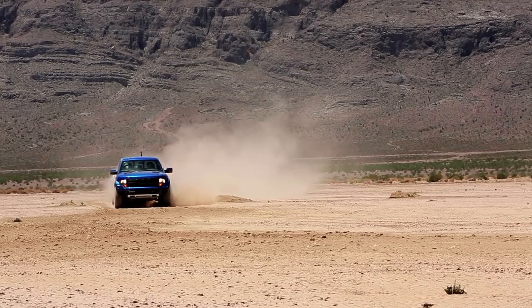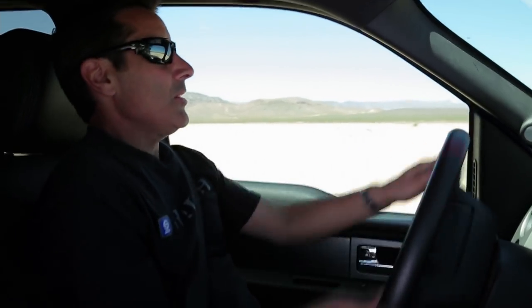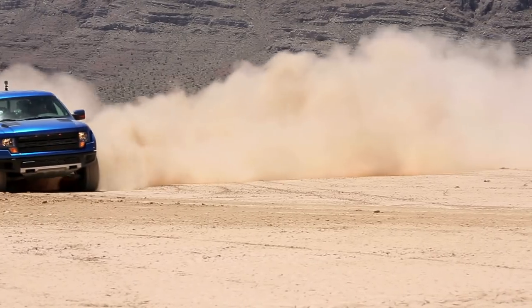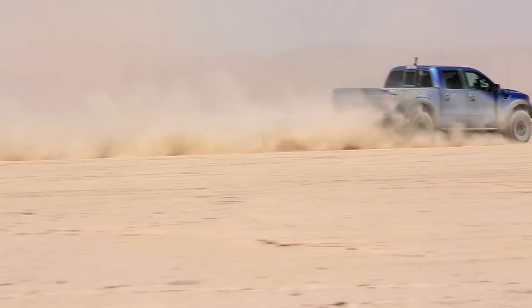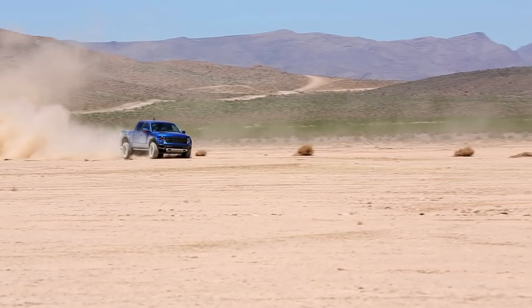Joe runs the Raptor through the autocross course and comments: the steering angle isn't very much, the vehicle moves pretty quickly, and it's very matched to my input. Even at a 90-degree turn, we're getting right through that corner. When I throw the car sideways, I'm getting oversteer, but it's not a snap oversteer — it's very slow and very predictable. That's what you want in the desert and on pavement. If the vehicle starts to rotate on you, you want to predict what's going to happen. In this vehicle, I can do that. I'm getting a lot of feedback. It just has a real sporty feel. I can throw this thing into corners really hard and it's a piece of cake — this will make any driver look good.